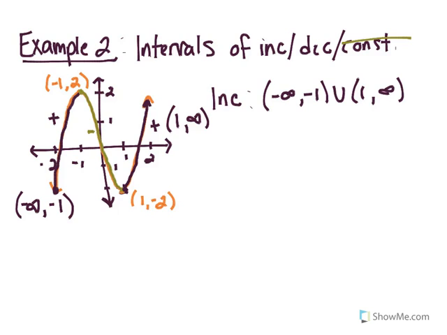They're both increasing parts. And then for decreasing is pretty simple. It's just 1 interval, and it's the one that's right in between these 2 guys right up here. So this is going to be from -1 to +1. And that's it. That's as complicated right now as increasing and decreasing will get. And that will conclude this tutorial.